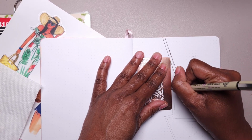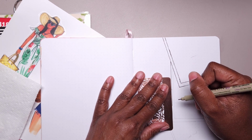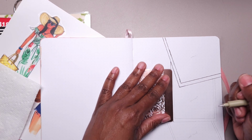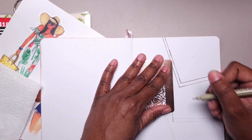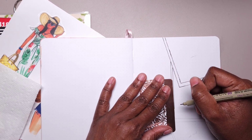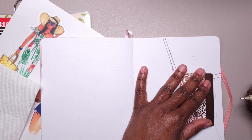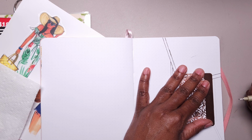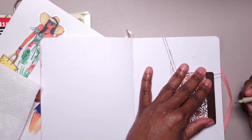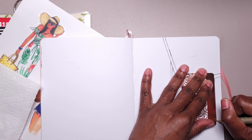But then I was trying to figure out which stickers I want to use. And I remembered, you have the wrong sticker storage book. How about you actually use it? Because I have not used it since I bought it. And this is the second one I think she made. I know right now she just came out with some refills and stuff. This one is the Christmas theme one, and that goes to show you how long I've had it and haven't used it. Before we know it, it'll be Christmas again.